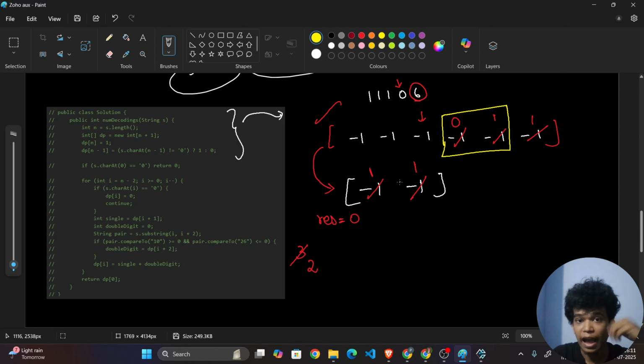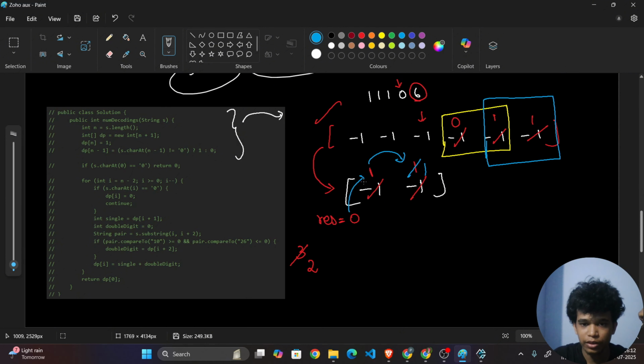But how? See here, the previous iteration was like this. In the next iteration, I want to make it like this yellow color mark. So I want to swap each time once, right? Which means I will be swapping this to here, so it will be 1 again, and this result to here, so it will be 0. Can you understand now? Yes.